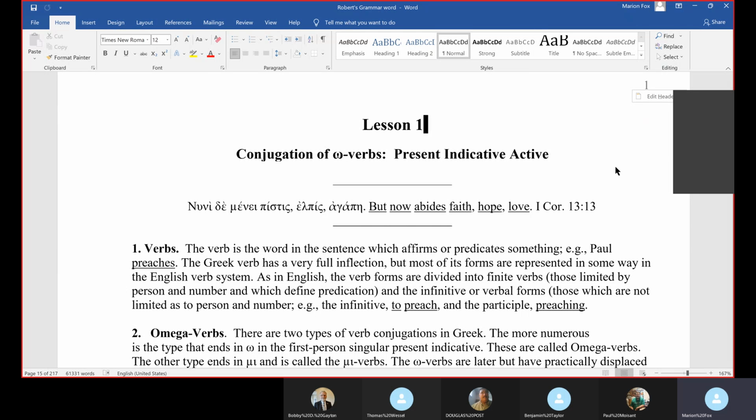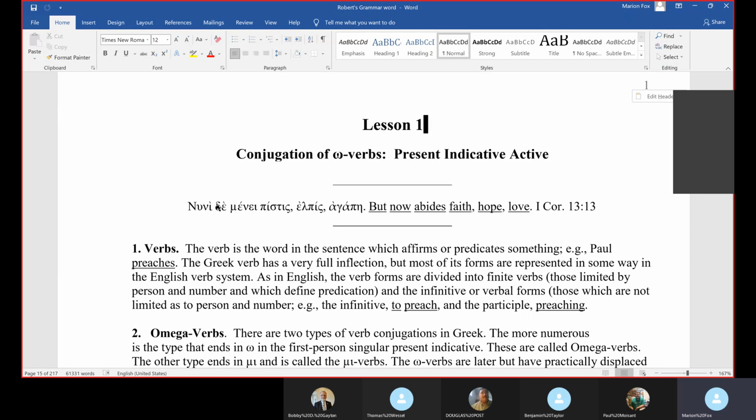All right. We're going to look at the conjugation of a particular kind of verb, a very common verb. It ends with the letter omega. We'll be looking at the conjugation of these verbs. Now we have the present tense, indicative mood, which is a statement of a fact, active voice, where the subject is doing the action of the verb. And what we have is something different in Greek, a couple of things that are significantly different than we have in English. Greek is an inflected language, and so we'll be seeing that in just a moment.